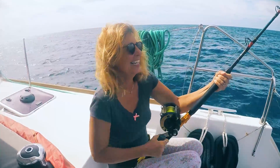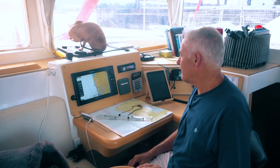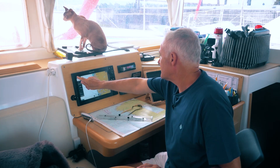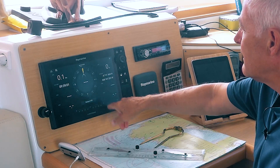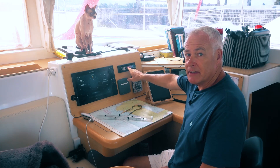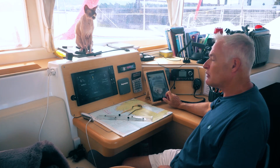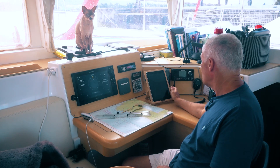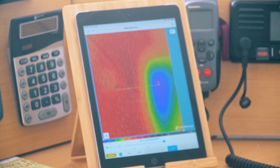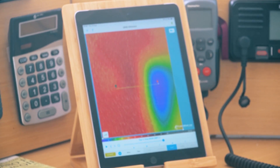Here on this side we have our fishing rods which we use a lot — we catch our own fish and have been very successful at it, apart from the last crossing. This is the main navigation area. Here we have a plotter so we can see our position on a rolling map, along with information like wind speed, direction, and boat speed. Over here we have a radio with a CD player for music. We have an iPad here which we use for looking at the weather — we can download weather through a satellite system called Iridium. Over here we have our VHF radio, which is how we communicate with other boats up to about 15 miles, as well as with harbors, marinas, and port authorities.